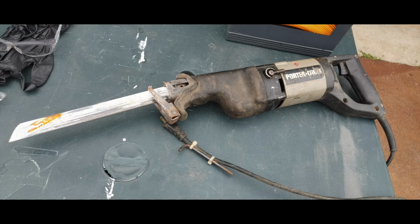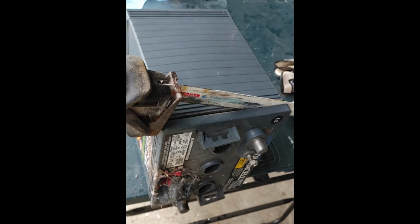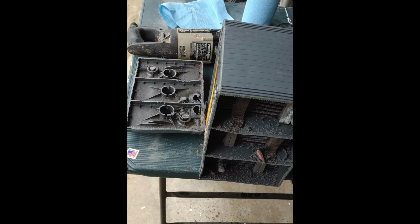To take the battery apart, I've seen lots of different tools used. I chose to use this large Sawzall reciprocating electric saw, and it did a good job. It cuts very fast. And here you can see I'm just cutting the very top of the battery off. You'll cut through the plastic first, but then you will go through some lead connectors to get the battery open. Here you can see I've got the top off.